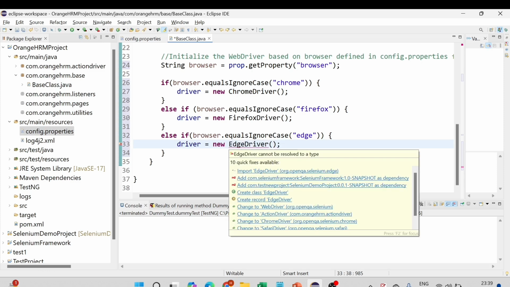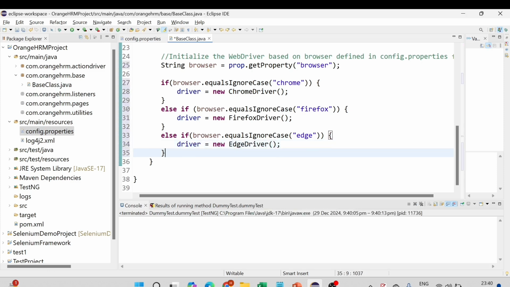Let's say if the name is not defined properly, if you are not passing the driver properly, then at last, in the else, we can throw an IllegalArgumentException.